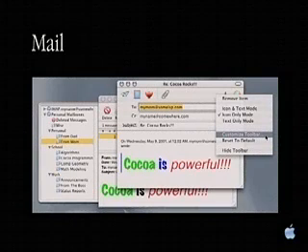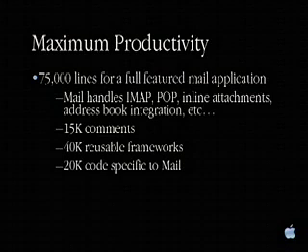Like Will Shipley was up here earlier saying, you don't enjoy writing stuff that's been done hundreds of times. You want to do new, unique stuff that's going to make your product really cool. Okay? And that's what Cocoa allows you to do. So let's talk about some more realistic applications, like some of the stuff you guys are going to be writing. We have the mail application on Mac OS X.